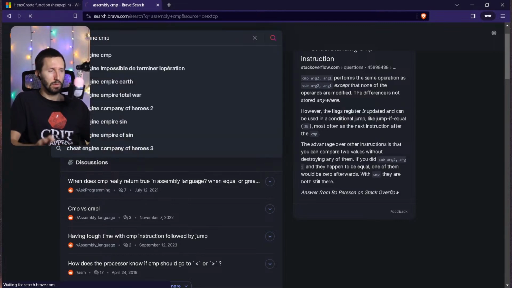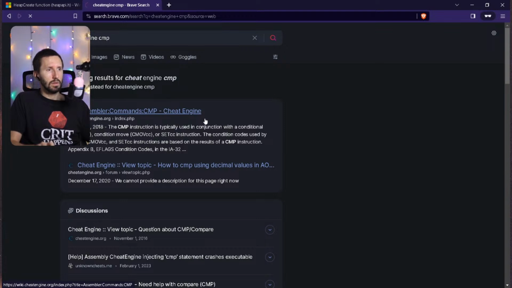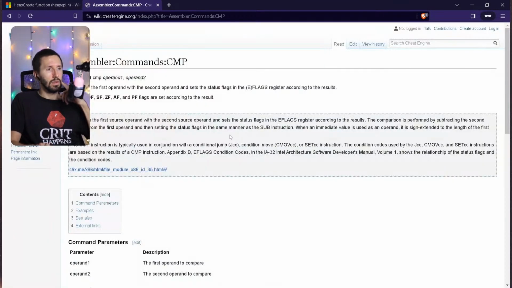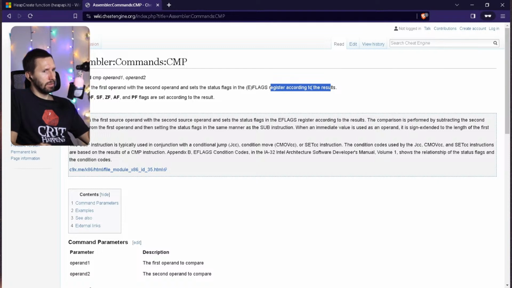Cheat Engine. They got a good enough explanation. Okay, so compare sets the flags. So they only set the flags.